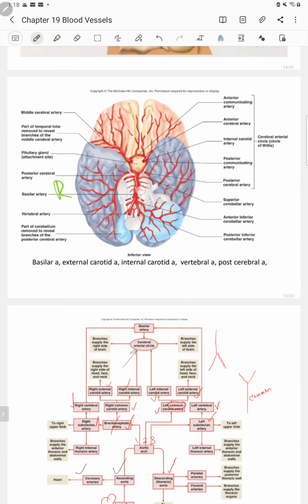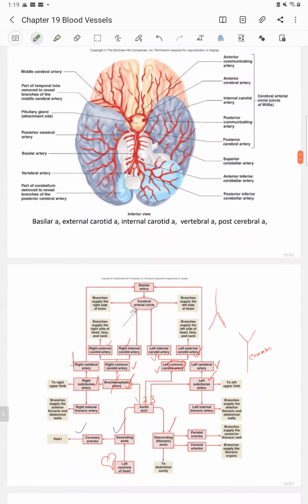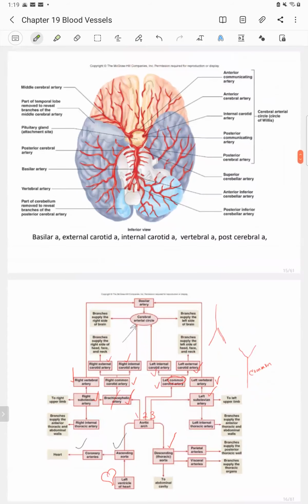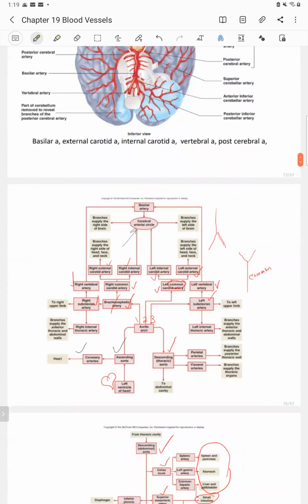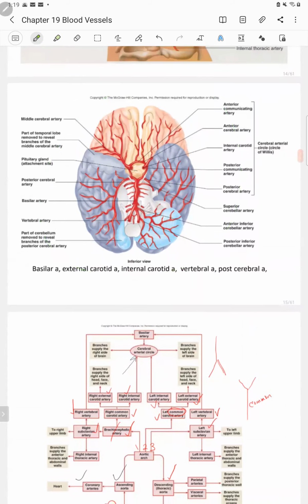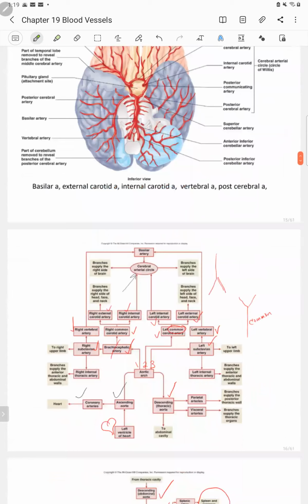All right, and there's obviously varying degrees of strokes, strokes that are minimal enough where you wouldn't even be able to tell, all the way to the other end where strokes are so bad they can kill a person. Okay, all that is called the circle of Willis. Okay, we'll get back to the flow chart in a minute.